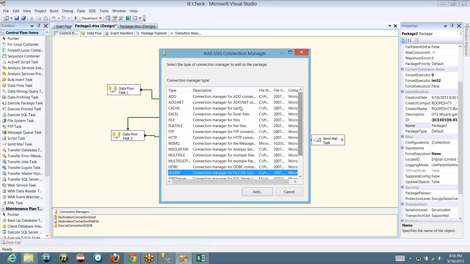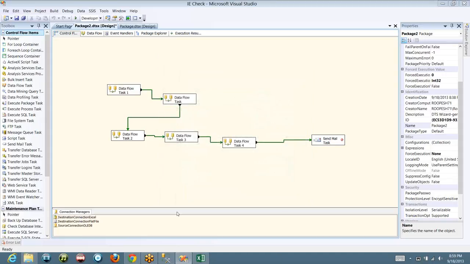Very rare cases. Once in 1,000 projects, there may be a requirement to connect to MSMQ, messaging queue, or connect to cache, connect to ADO.NET. Very rare cases. So this is the connection manager pane where you will define all the connections that are required for the project.